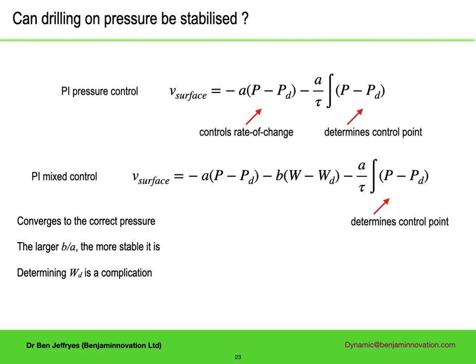Determining the best WD is a small complication. It does not affect the long-term behaviour, but if PD is changed and not WD, then transients will result. Keeping WD proportional to PD should work. This method has been patented in the US and successfully tested, but appears to have stalled in the product development process. So if you want stable drilling with pressure, ask Schlumberger why they aren't selling it.